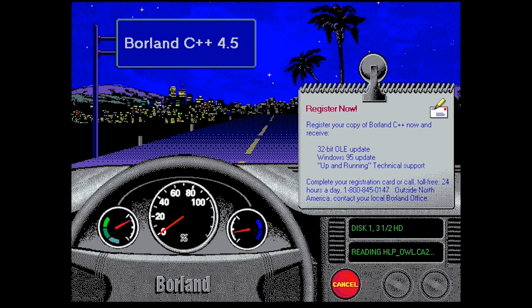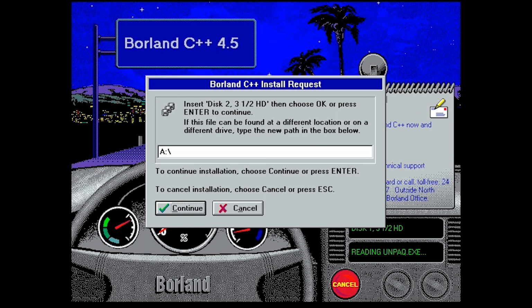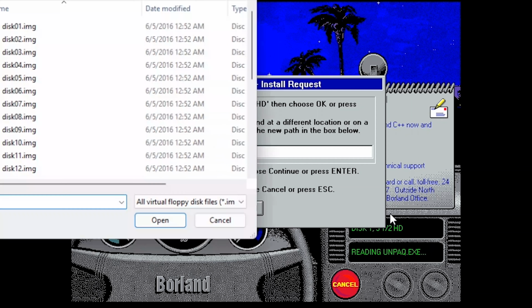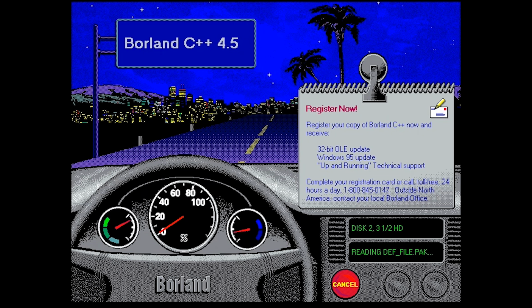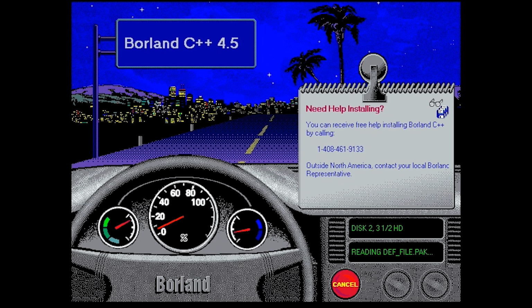Don't know about you, but I absolutely love this part of the installation. I mean, Borland C++ version 4.5 was released over 30 years ago, and this screen here you will see once in the best case scenario, maybe 2-3 times if something goes wrong. And just look at how much effort went into creating a good first impression. Like, the speedometer actually works and shows you how far you're into the installation, or the radio where you can see what is being copied currently.